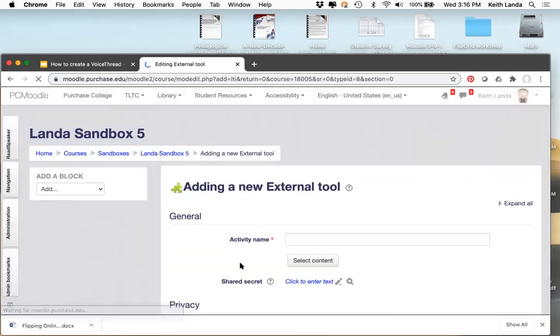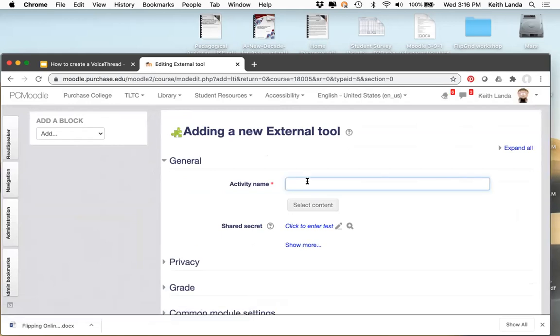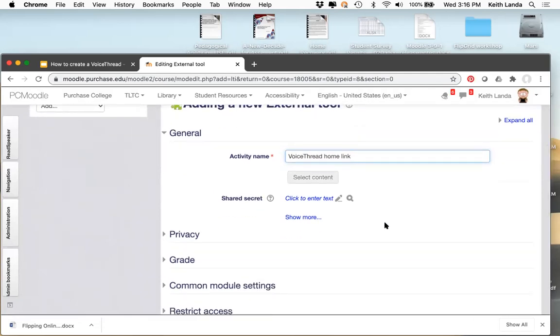Whenever you add a VoiceThread activity, you're setting up the potential to make it any one of those 6 different flavors of VoiceThread. So I'm going to call this VoiceThread Home again. But just doing that does not tell VoiceThread that that's what you actually want.